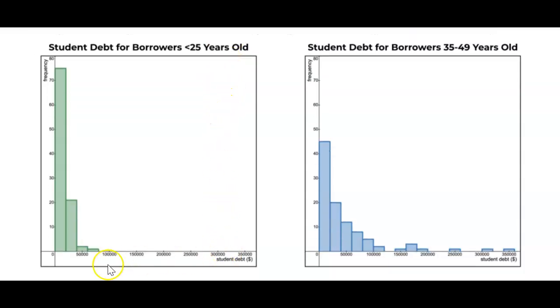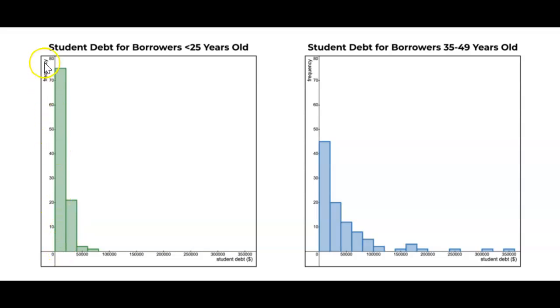So if we look at the x-axis, we can interpret what's going on here. This is the amount of money of student debt. And because it's a histogram, we're looking at categories. So each of these bars would represent a different bin of finances. So if it's from 0 to 50,000, maybe this is 0 to 10 or 0 to 15. And then another bundle from 15 to 30 or something like that.